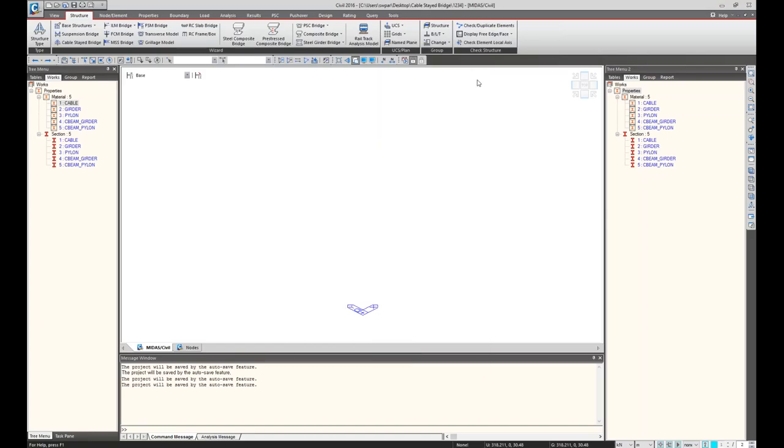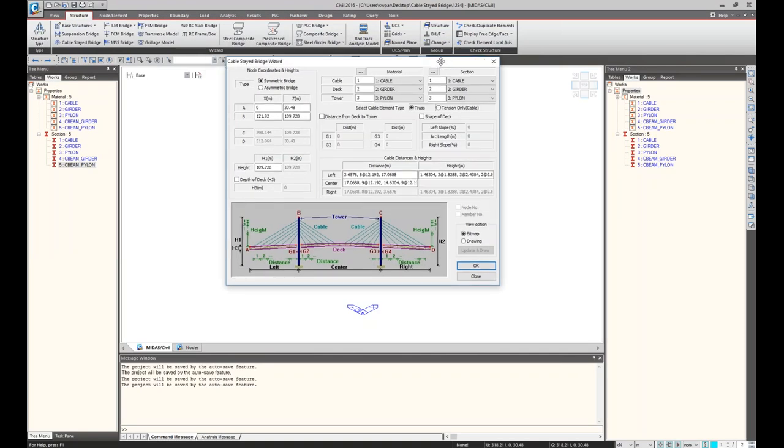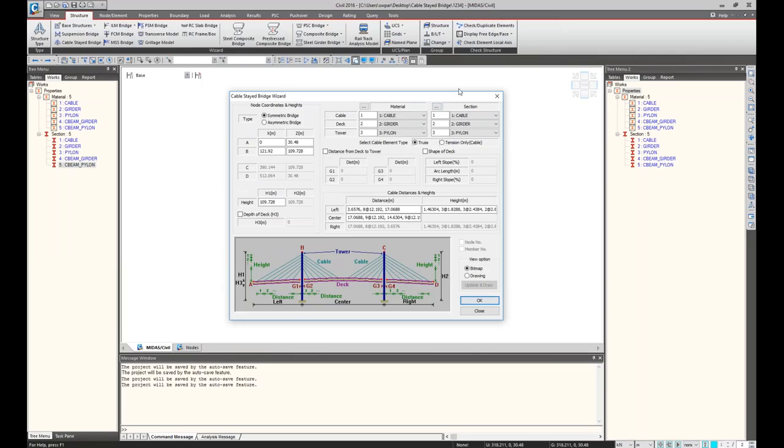So the first thing is, you have to define the material and section property. This is the demo, and I just created some of the cable material properties, and girders and pylons, which are the tower, and C beam, which means a center beam. Between the girders I can call it a transverse beam, and C beam for the pylon. Let's say there are two pylons, and I will put the center beam between the two pylons. And those are the sections here.